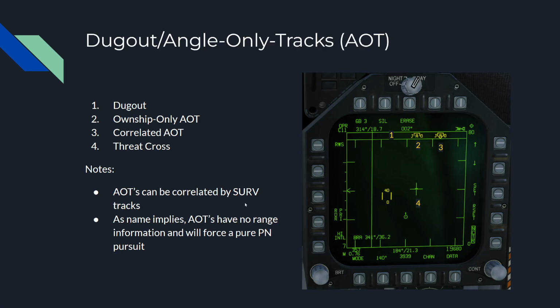So, neat thing, those angle-only tracks, you can correlate them from surveillance tracks from an offboard AWACS AIC. So if I know that he's on this same azimuth, and I see one of those little surveillance tracks right there, I kind of know what range I'm at, don't I? Like I know how far away this guy is to me, because I've got another sensor giving me track information for it, the ranging information for it at least. Unfortunately, you can't lock onto it with ranging information, which means that you're still going to be firing a missile that's going home on jam essentially, but it gives you better awareness of where they are relative to you, instead of being completely blind of where they are in range. So yeah, they're going to go on a pure PN pursuit, which is a home on jam.